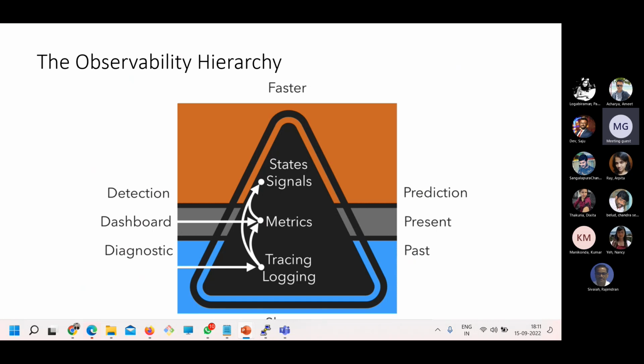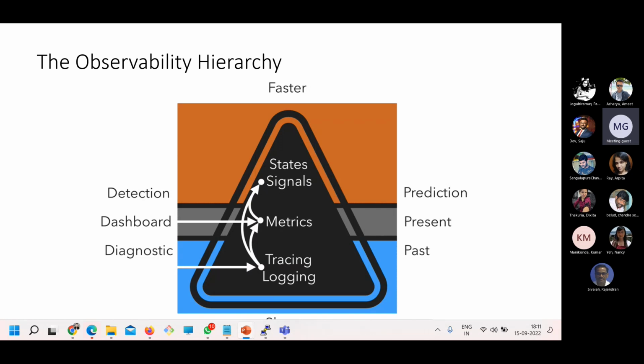If you look at this, how do we set the hierarchies of observability? You get so much data, for example logging. Logs, which you analyze, you get from the past. That means it has happened and you are trying to capture and analyze it. The same goes with traces.